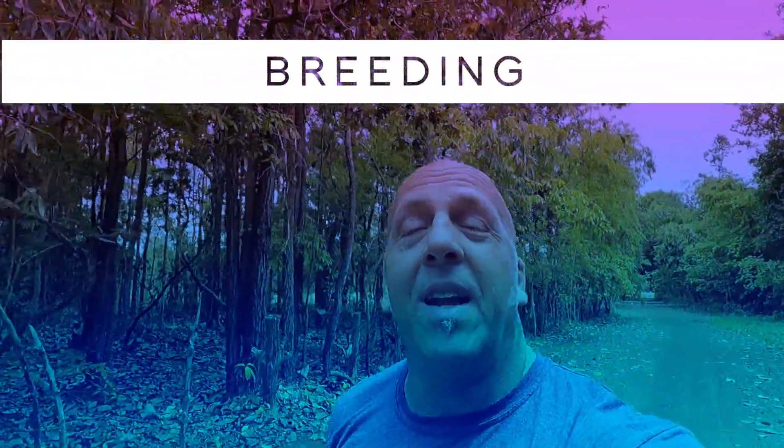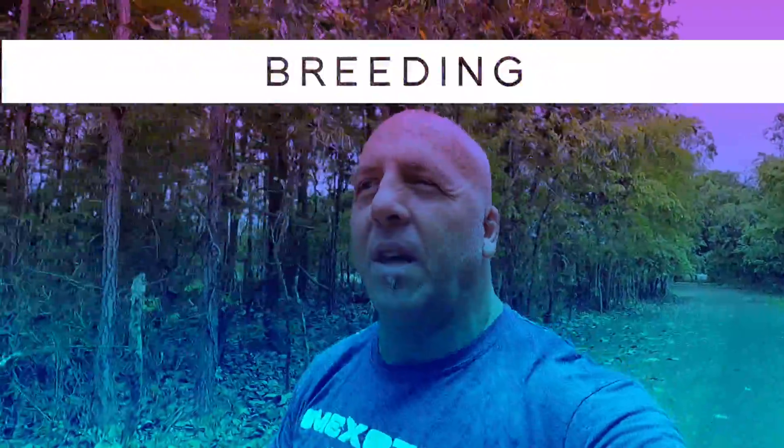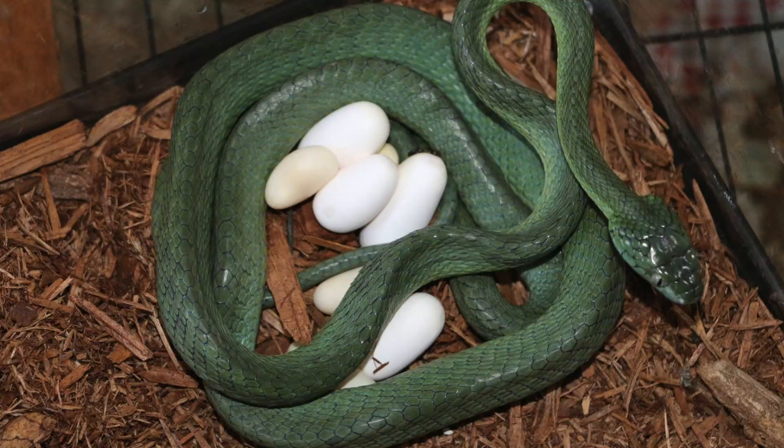For breeding in nature, there are basically two seasons. One is in July for egg laying and the other is in January, and this is in relation to the various rainy seasons here. In captivity, they will also double clutch — it depends on if you're feeding them enough, if you're manipulating things correctly, and just if you're lucky, which seems to be the biggest factor with captive breeding.